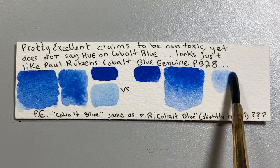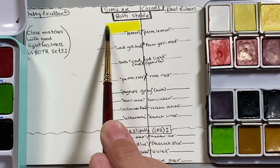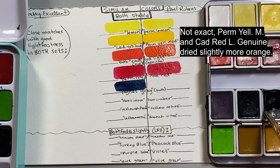There is a small portion of the color selection that seems to be nearly identical to Paul Rubens, likely using the same pigment ingredient. Though overall, the selection is filled with slightly more vibrant and cheaper versions of colors, sometimes labeled as hue, to signal that they do not contain the same pigment as the color name suggests. For example, cadmium orange hue is a non-toxic look-alike replacement for regular cadmium orange.